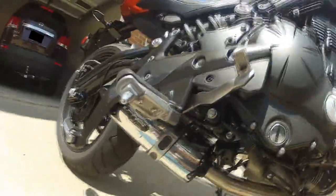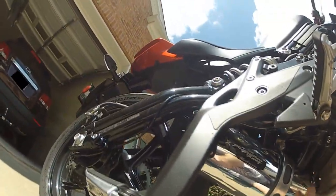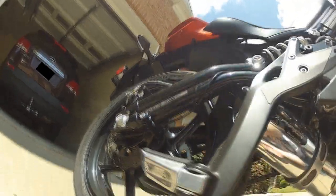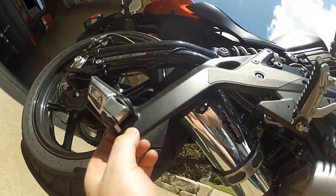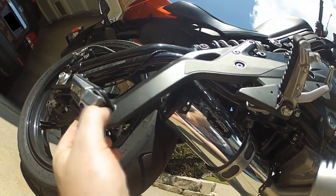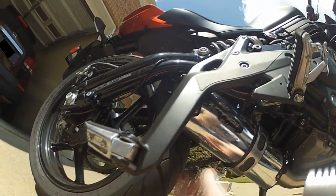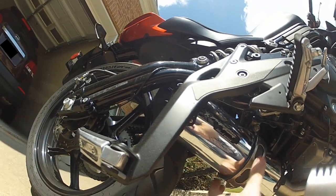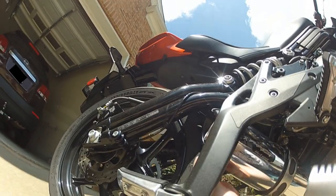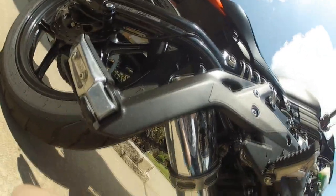Now I just need to adjust the barrel here, the canister, make sure it's not rubbing on the tire. It's really close there. And I've got to put this right foot peg assembly here. I'm going to reattach that and make sure that the little canister here doesn't rub onto anything, because it really is close. I think it's probably hitting the tire right now. I just have it sitting there in place, but I'm going to adjust it until it fits.